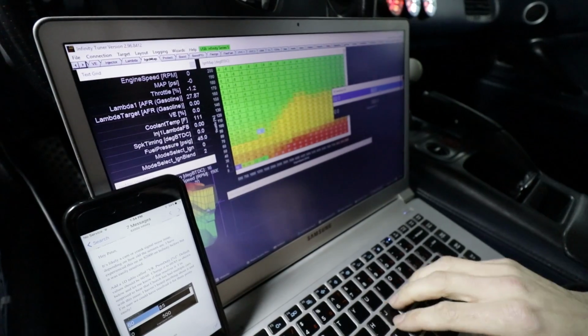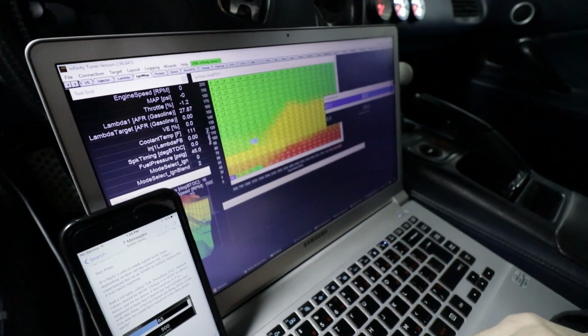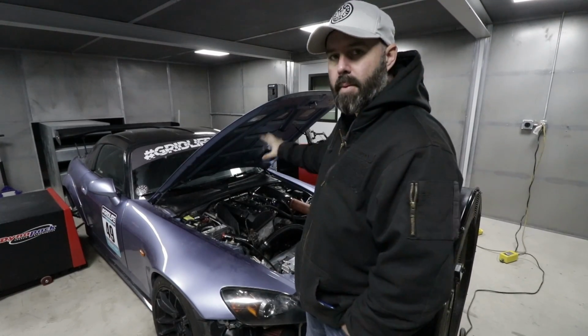Before we test that carbon airbox, we should mention that the problem we were having at Grid Life turned out to be a cam syncing problem with our AEM Infinity. They've since sent us a little patch for it. Sasha did a couple of keystrokes in there to install it, so we should be all good on that. So with that said, we're going to take off the carbon airbox first to do some testing with an open air setup.